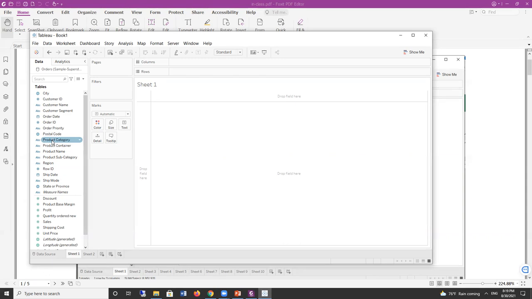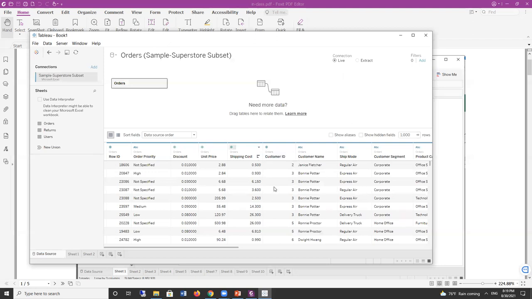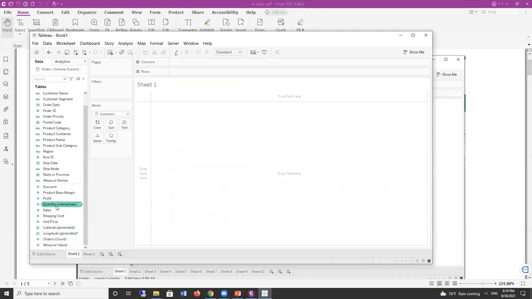On the left side, I have two sections, measure names and measure values. Measure names means categorical variables, or categorical columns of my first table in the data set. I know it's a weird name. Instead of saying categorical variable, it just says measure names. Also, I have measure values. It just means numerical column. So again, in the data source, some of your data is categorical, some numerical. Instead of that, when I go to Sheet 1, I have measure values and measure names. It's just saying some values are categorical, some of them are numerical.